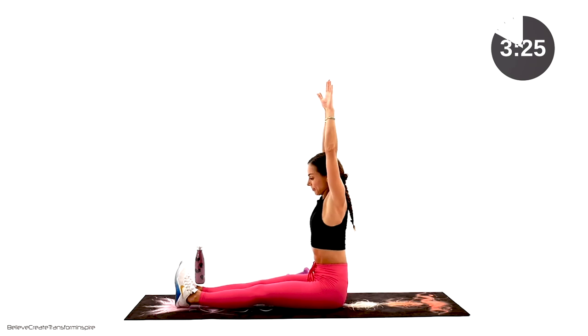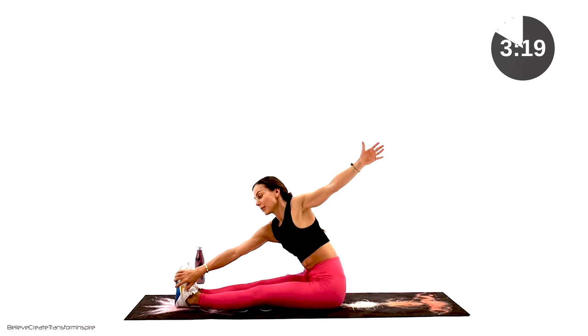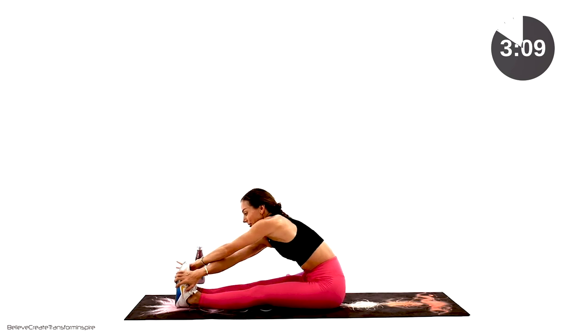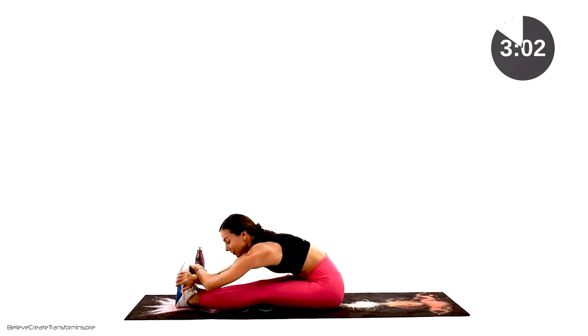Reach all the way up and take your one hand outside of the other side. It can be the calf, the side muscle, or the foot if you can reach. Hold with me for four, three, two, one. Crisscross that wrist with your other wrist and fold forward, or don't fold forward if it's not available yet. Keep on breathing, lengthening the spine.